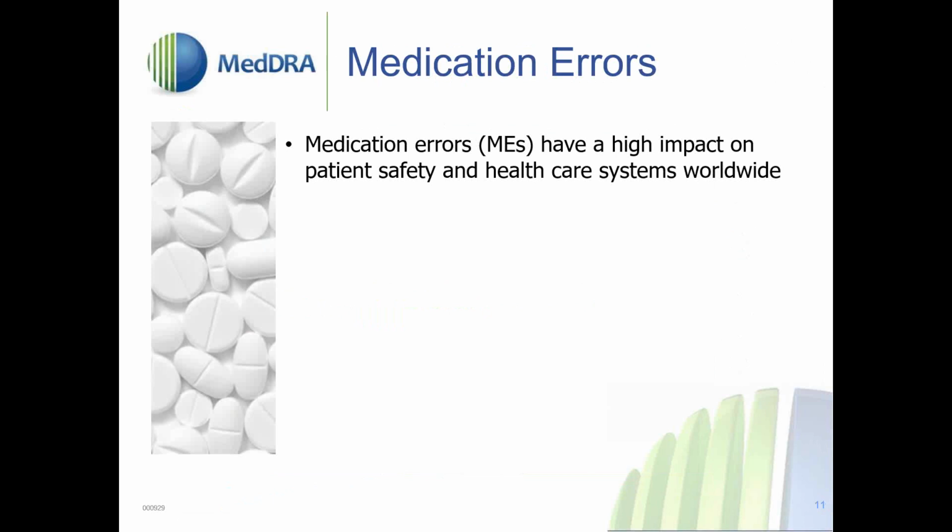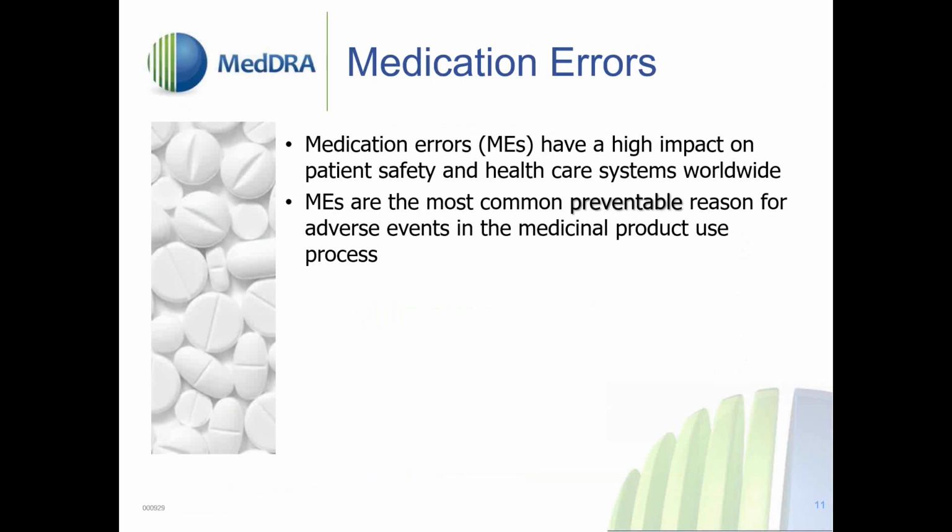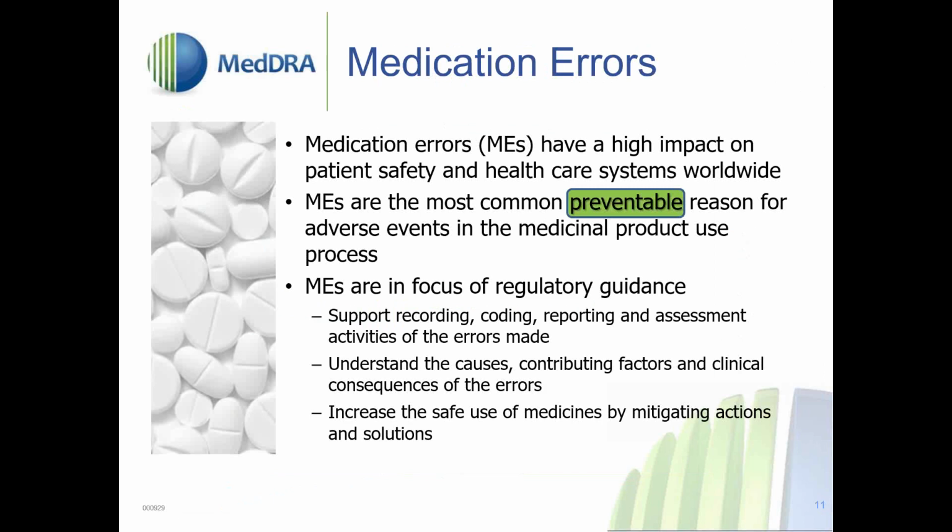Medication errors are a critical and important problem in healthcare, and they are not only of great importance for the patients concerned, but also have a huge impact on healthcare costs. They represent the most frequent preventable reason for adverse events in the use of medicinal products. And since they are actually preventable, they are in the focus of regulatory authorities.